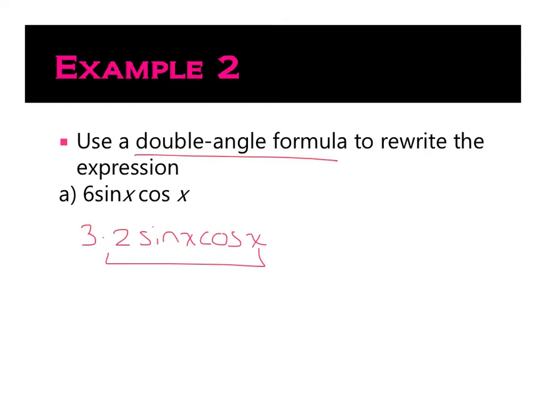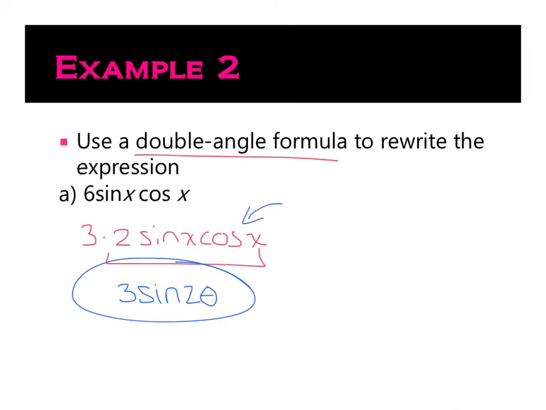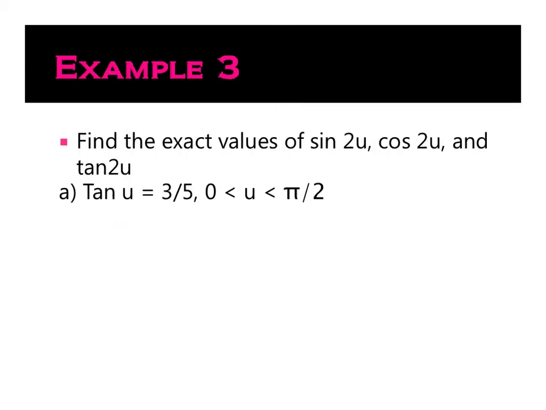All right, so now I recognize that what I have here is sine 2 theta. So that's going to be 3 sine 2 theta. And that's all these instructions are asking us to do. It's saying rewrite it and then simplify and plug in an actual double angle formula. So we're going backwards in the formula. Yeah, and this should have been x.